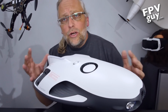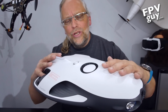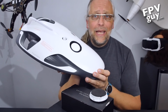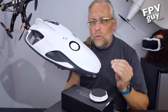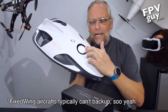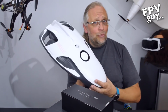Now, before we start going diving and start shooting some videos and get disappointed, let's talk about how to get better pictures with a PowerRay. There's a couple of things to keep in mind here. Remember, at the very beginning I said this is like a fixed wing aircraft, a really slow moving fixed wing aircraft. The slow moving part is of course important because we can land it like a fixed wing aircraft with a drone part built in, because it's possible to do vertical takeoff and landing with this.